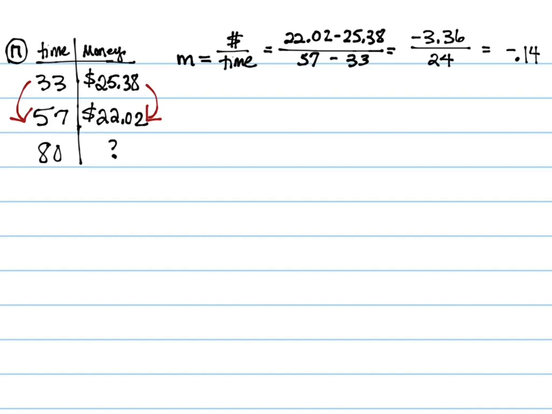Okay, so what we want to know, though, is what happens when we have spent 80 minutes on the phone. But we want to know how much is left. I mean, we can figure out how much we've spent, right? If I just multiply 0.14 times 80, that'll tell me how much was spent. But it doesn't mean that I know how much money the phone card started out at, right? That was not actually given information. So how am I going to figure out how much money started on the phone card?